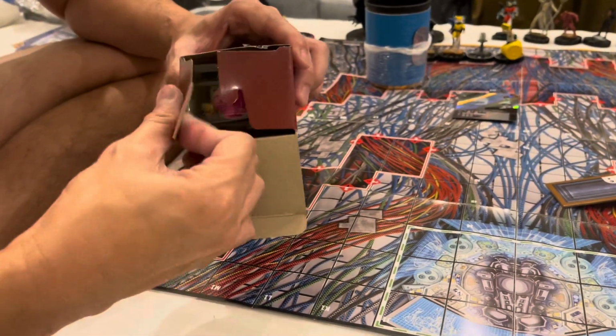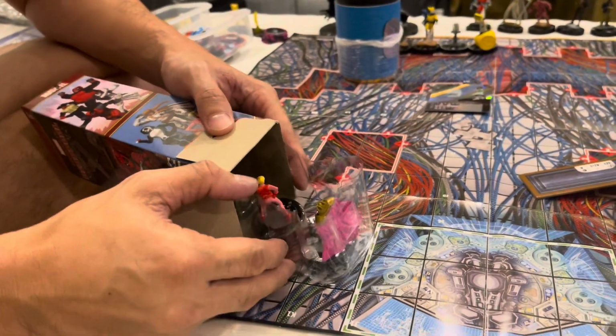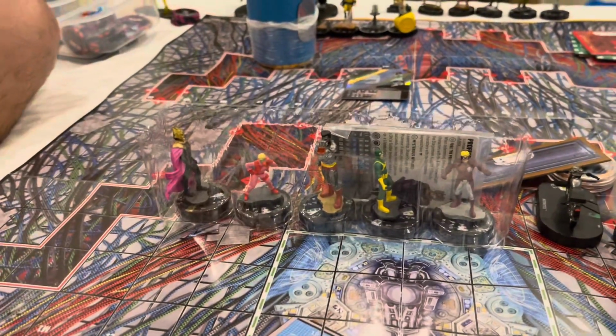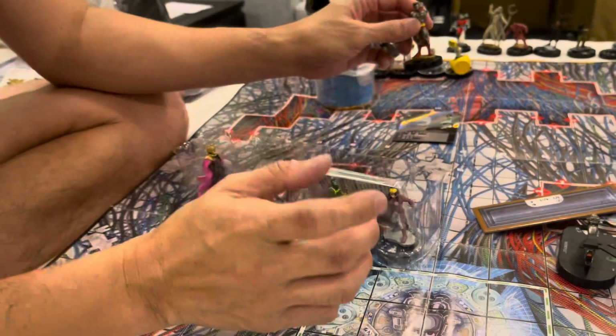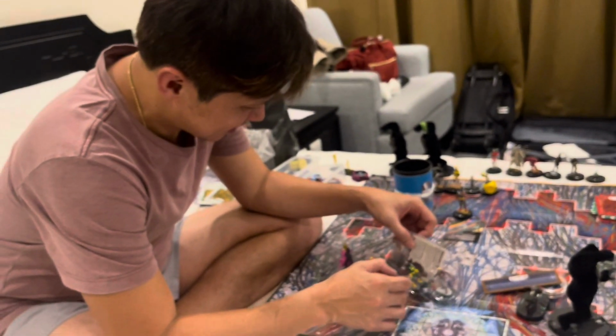The last booster for the break. SR again. Professor X SR. Colossus. Not Prime, not gold, only silver. Okay, we will use this for the practice game. For the proxy, that's the proxy later. Okay, that's break number one.